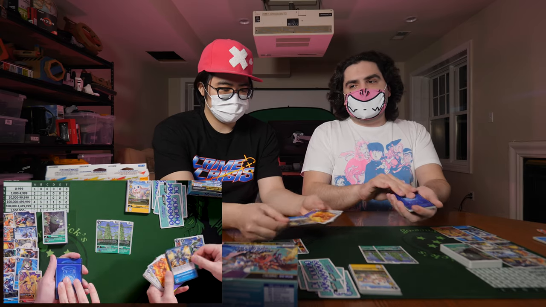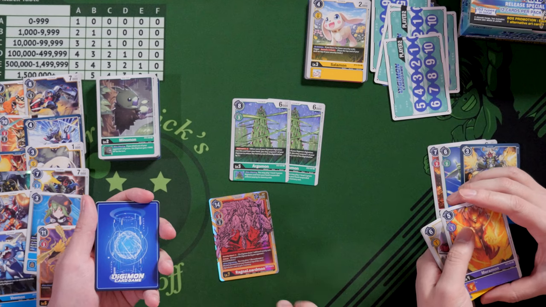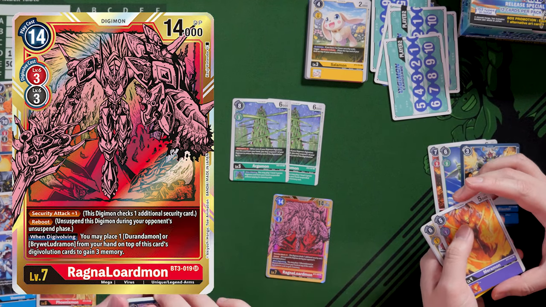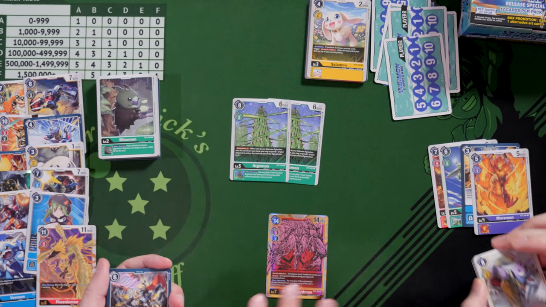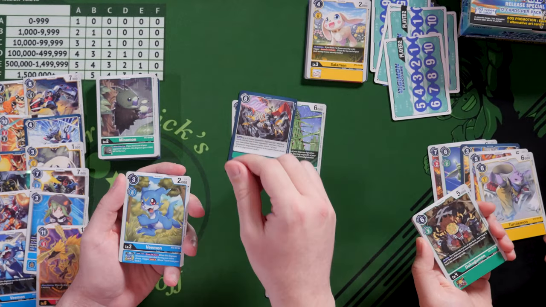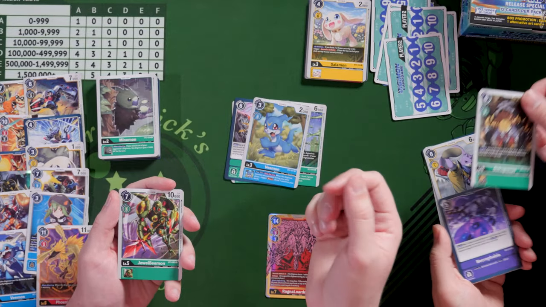Oh shit, I started from the back, and that's a nice card. Ragnar Lordmon. Loardmon. It's not Lord, Loard. Ragnar Lordmon. Oops. I started from the back, oops. We're bad Pokemon booster pack unboxers. No man, just keep them excited, keep them guessing.